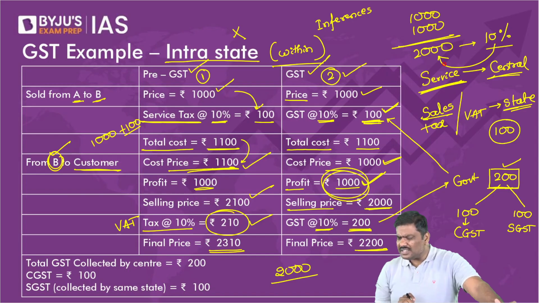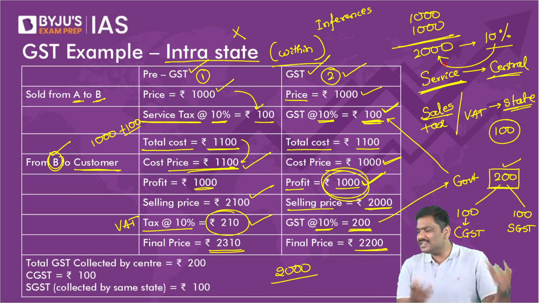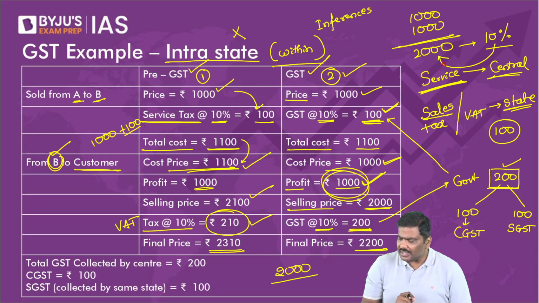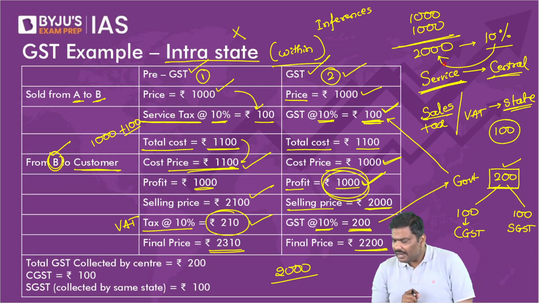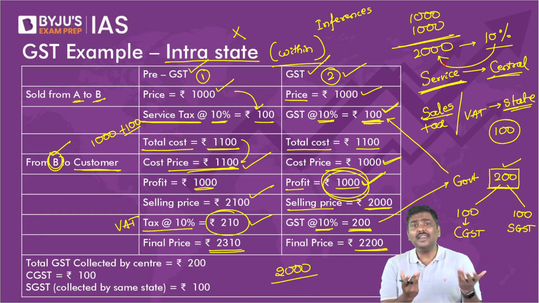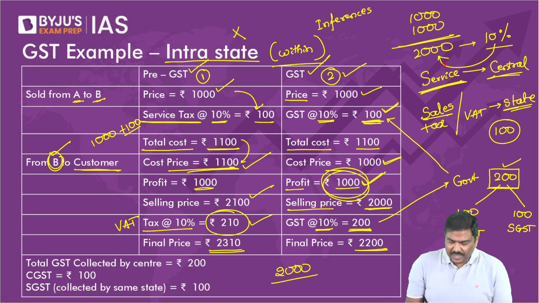Why impose GST on milk? There is no question of why to impose. The GST Council will decide what should be considered and what should not. But sir, in both the examples the center is getting 100. It is the state which is at a loss. How? Why do you say the state is losing? And where is the loss for the state? Please do let me know. So this is basically the argument.